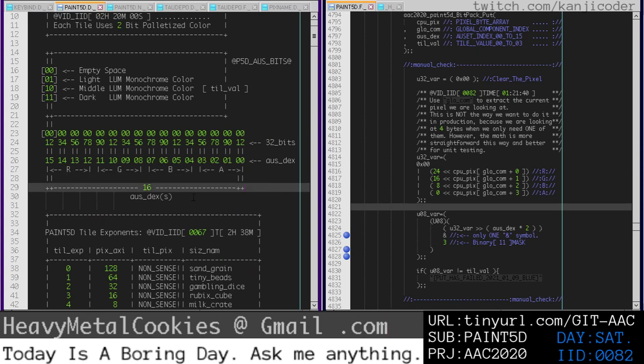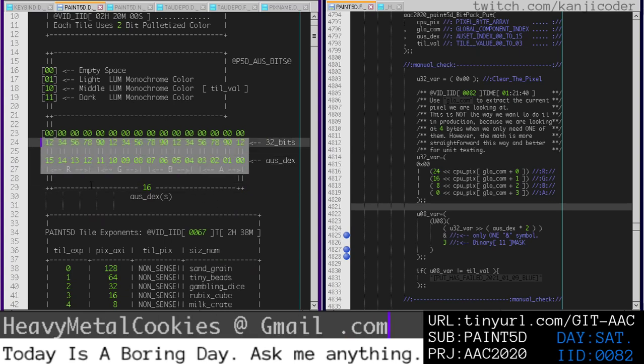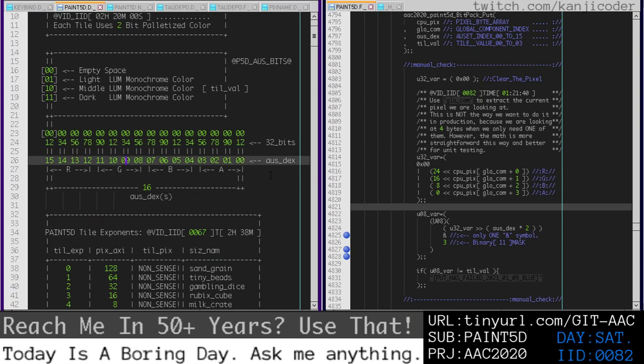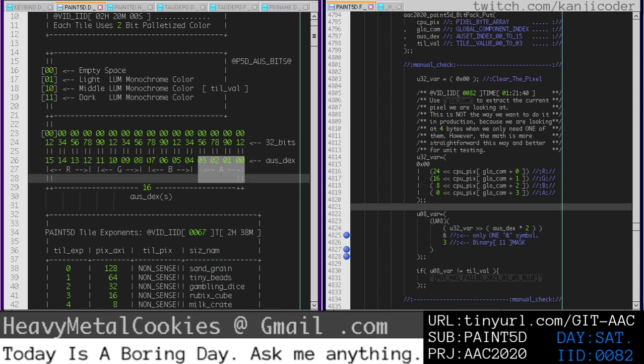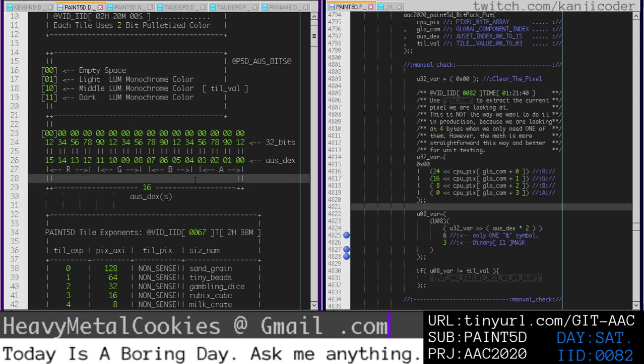And because of that, we don't have to extract an entire pixel's worth of data and then shift out one of these values. We can actually extract either this, that, or that, and shift out the value from there. So we only have to actually look at 1 byte, not 4.